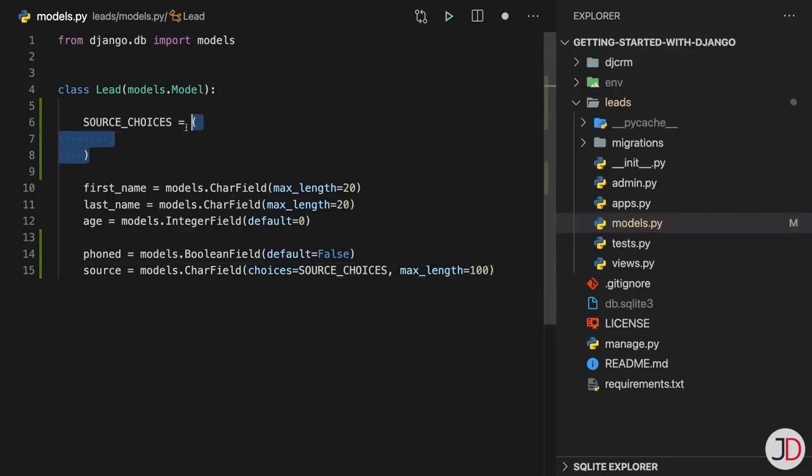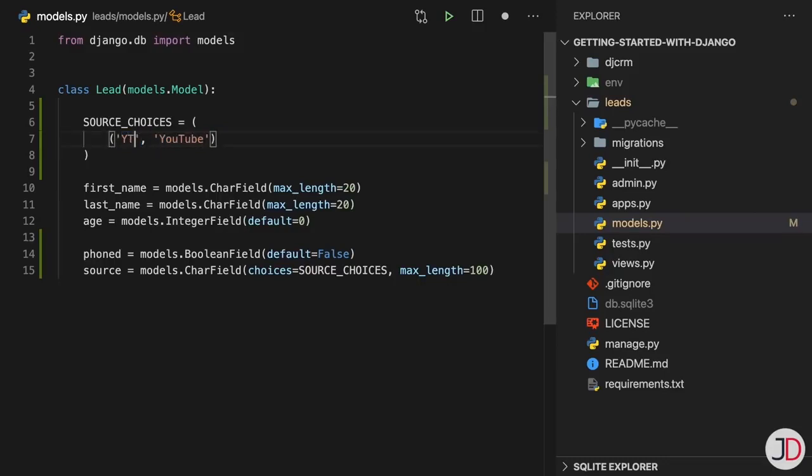And inside this tuple we give options that can be selected as the source. So maybe we have here YouTube, and you'll see that the way that I'm doing this is I'm going YouTube, YouTube, and the way that this works is the first value is the value that gets stored in the database.